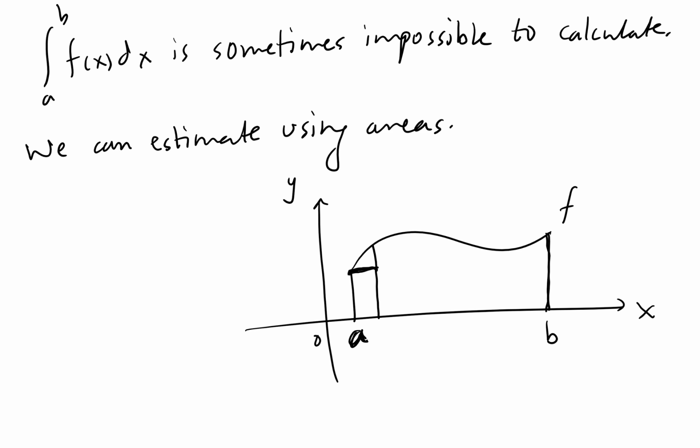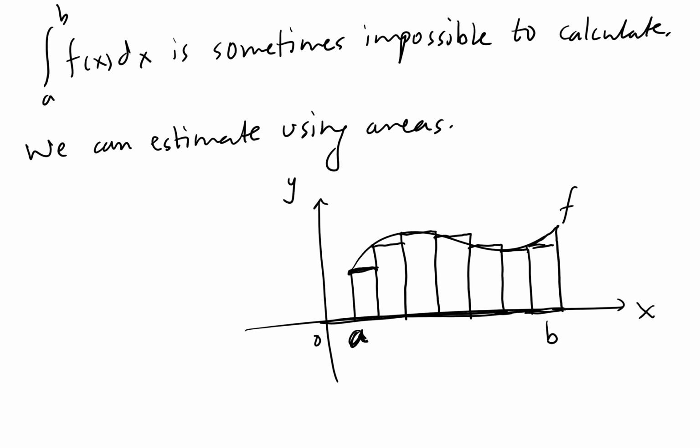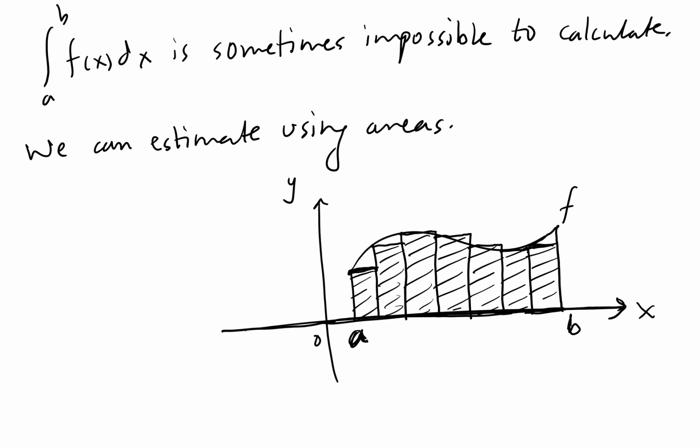And you go down and up, and then you go the same width down, same width down, same width down, and like so. So he said, let me do it this way, and find the area of all these rectangles. You find the area of all these rectangles and add them up. So I take the area of this, the area of this, the area of this, and so on, and add them up.